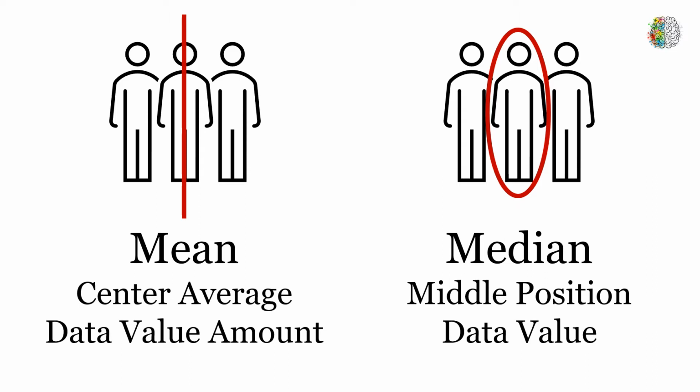The mean is always going to be in the exact center of your data. The mean is where you take the average of all of your data values to get the center position. The median is the data value that is in the middle position. So this is going to vary just depending on the frequency and spread of your data. Sometimes it's going to be exactly the same value as your mean, and other times it's going to be a little bit different. But it's always going to be the data point rather than the average.